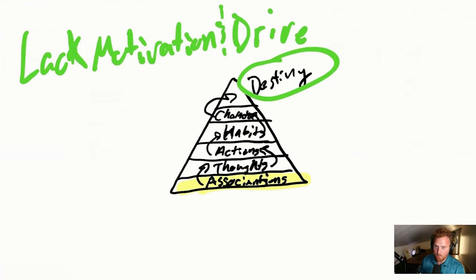And being by yourself and lonely by yourself, it makes it very difficult to possibly even achieve that. And so what I had to do is like I did before, I had to hang out with people that were high achievers. And sometimes this meant paying for coaching or services of other successful people just so I could rub shoulders with them and understand how they thought, understand how they did things, their actions, and then how they formulated habits and routines, which led into who they were as a character and to the destiny of their success. And so I started to emulate that and realized that it started to work. It started to help me to be more motivated and more driven because I started with the associations.